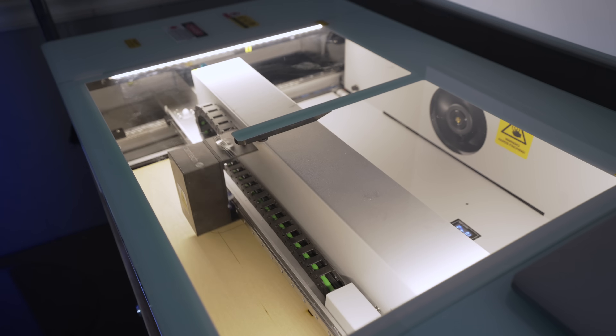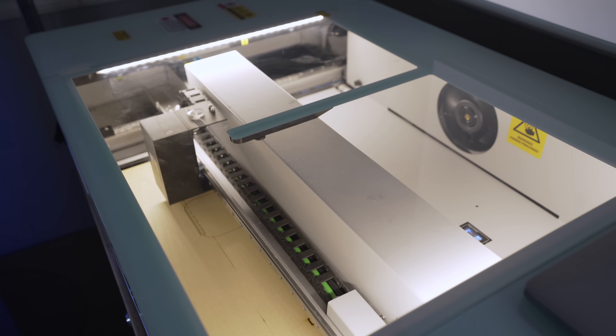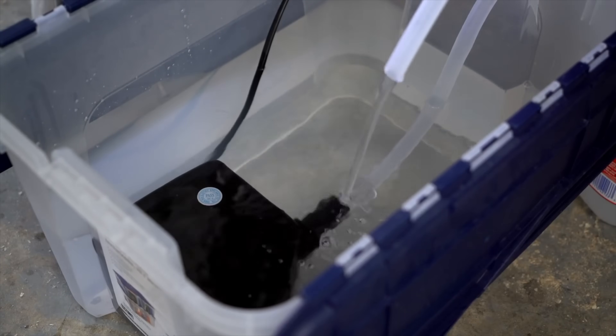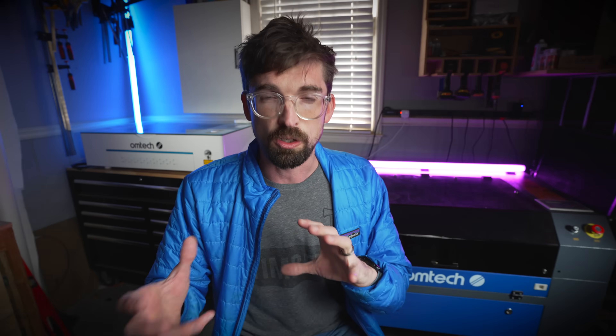Last up on extras — this is mainly a difference between the bigger machine and the desktop units — the desktop units have their cooling and compressor all integrated within one system. You just take it out of the box, hook up an exhaust tube, and that's it. Versus the bigger machines, which have a separate cooling reservoir — sometimes as simple as a bucket with a fish pump, or an actual industrial chiller with a pump that keeps the water cold and cycles it through the machine.